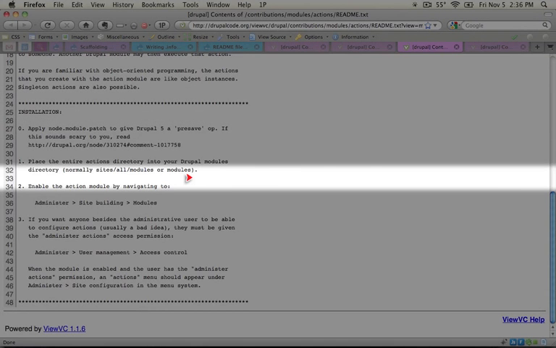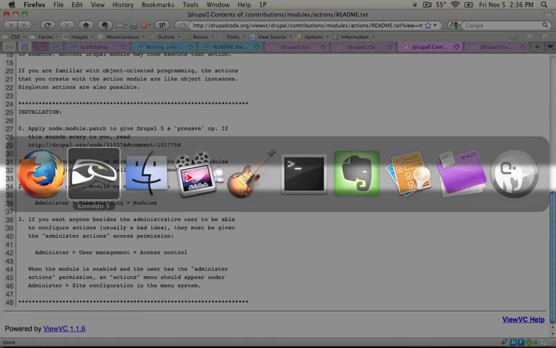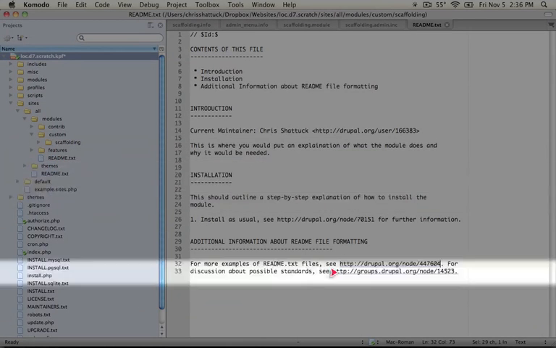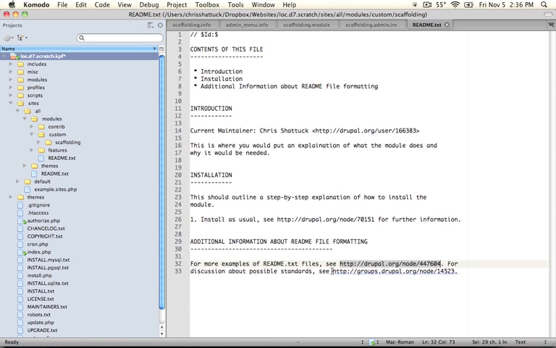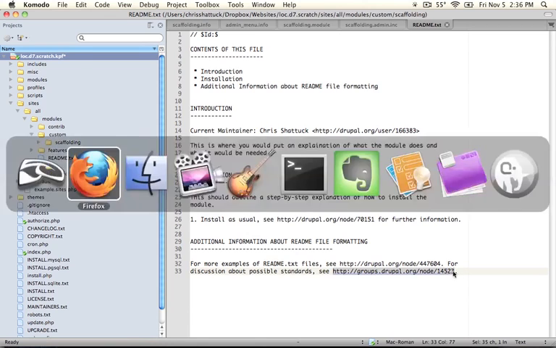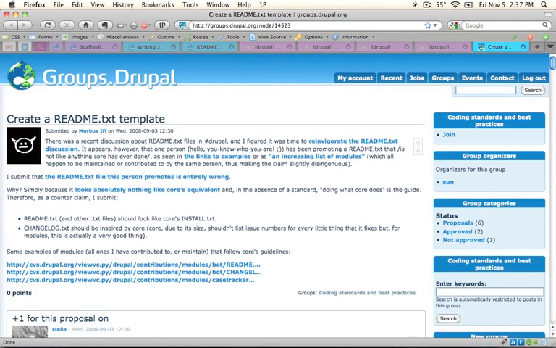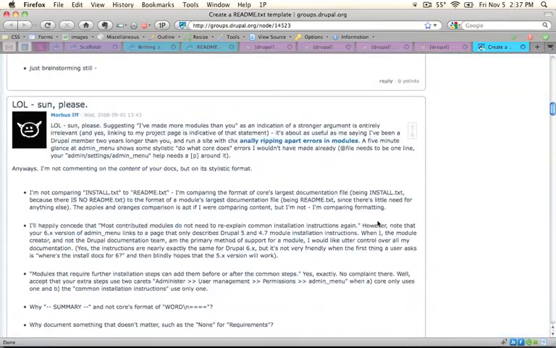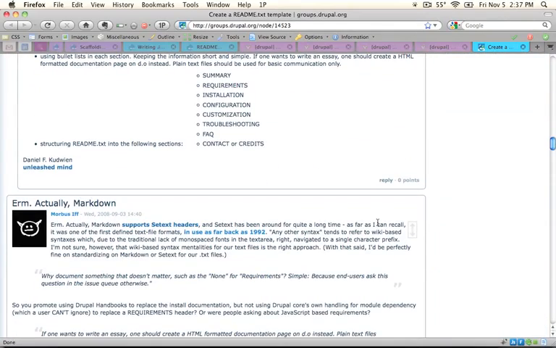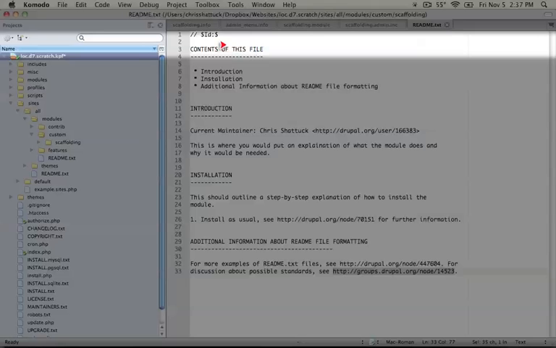Okay, now let's go back to our README file in our scaffolding folder. I have one more URL here at the bottom that is a discussion about coming to a decision about standards regarding the readme.txt file. So instead of having these multiple formats, there would be a standard. If you're curious, you can go ahead and read it. It's a pretty long discussion, but there's some interesting thoughts here on what might be important with a README and what's extraneous information.